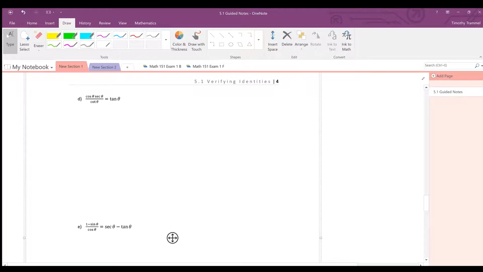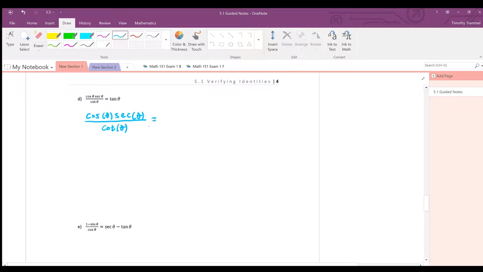All right, part D. And actually, I'd say for parts D and E, I think they're worth giving a try now. Now that you've seen a few of these, pause the video, and at least give these an attempt. Okay, if you get stuck, that's okay. All right, so if I use the same general strategy, pick the more complicated looking side. That's what we have. Okay.